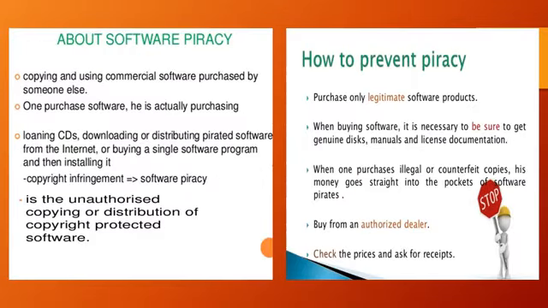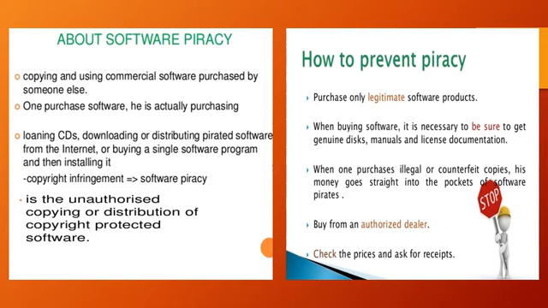The next is software piracy. What is software piracy? Software piracy is copying and using commercial software purchased by someone else. It means that without having any kind of authority, you are using software purchased by someone else. This includes loaning CDs, downloading or distributing pirated software from the internet, or buying a single software program and then installing it on multiple computers. Copyright infringement is software piracy. It is the unauthorized copying or distribution of copyright protected software.